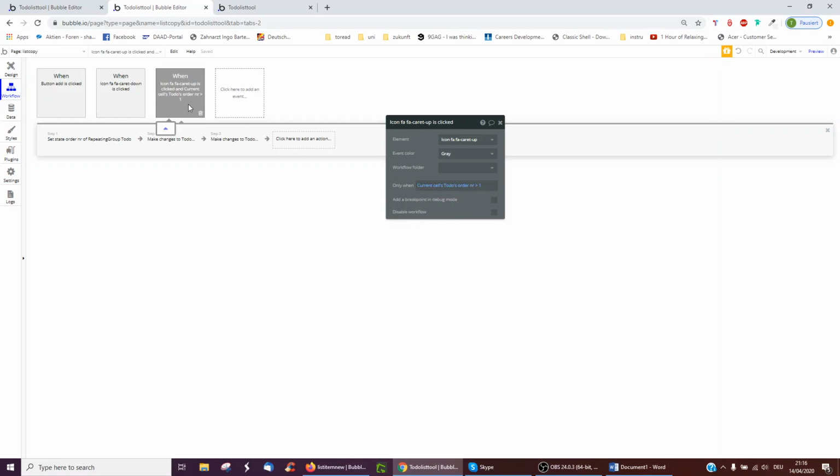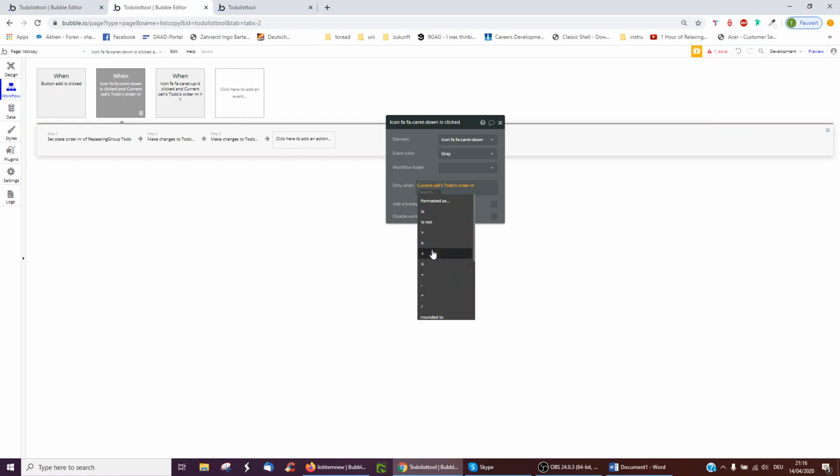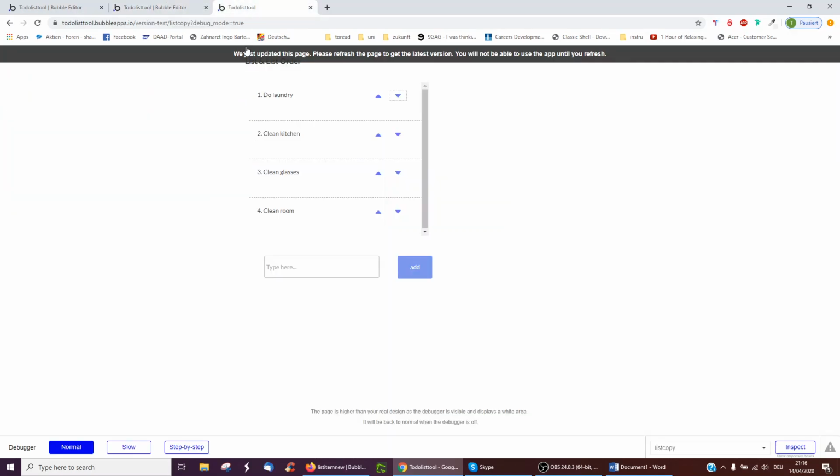Or we can move it down only when the current cell's to-do's order number is smaller than the current user's to-do's count. This is right. So the current cell's to-do's order number is, let's say, 5, and only if 5 is smaller than, but not equal to 6, then it works. Okay, yeah, this should work.